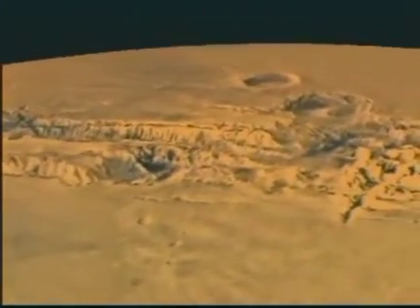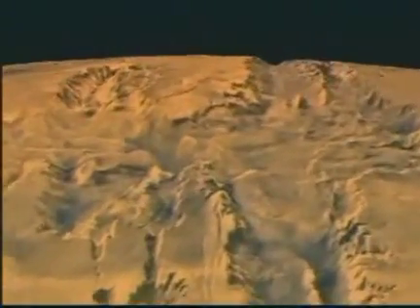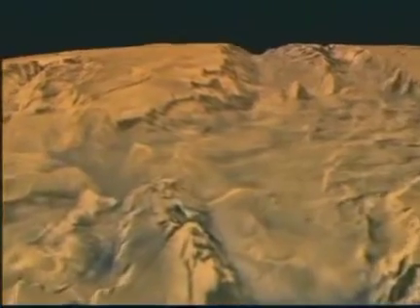The Martian surface is now drier than the Sahara, but there is extensive evidence that this was not always the case. The Ophir Chasma is thought to contain the sediments of an ancient lake.